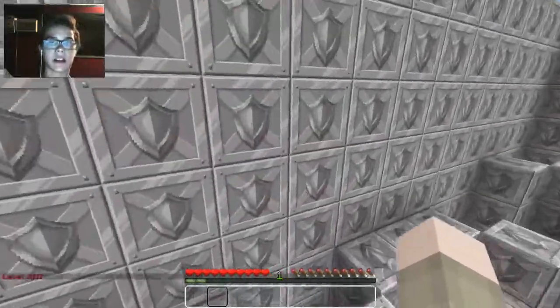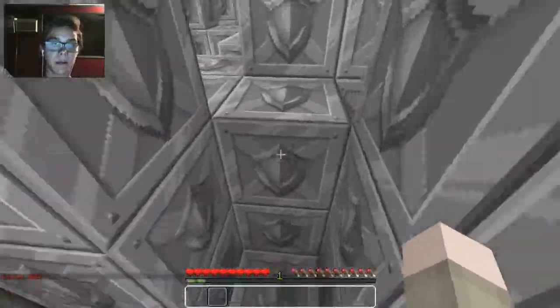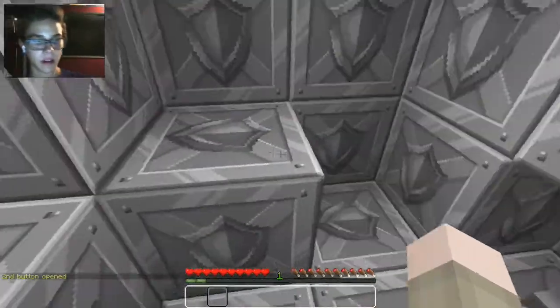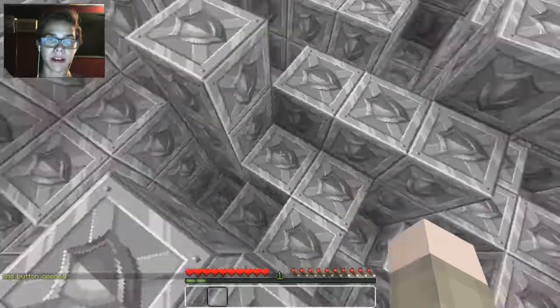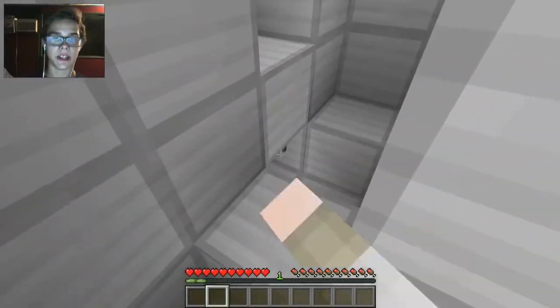Great. This is just clashing with the walls. It looks so bad, guys. Never build a pure iron house. Oh, it's gonna be an iron button. Wait. Oh, never mind. They don't have iron buttons. Second button open? No! That's terrible. I don't want to do second button opened. Aha! Yes, we did it.